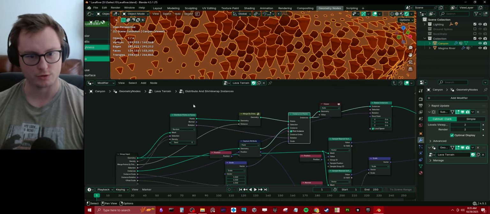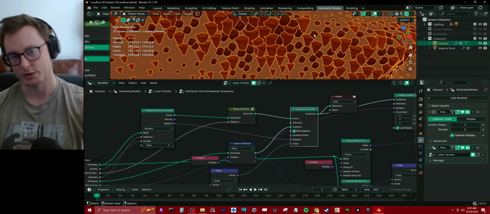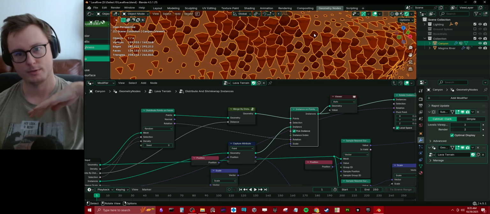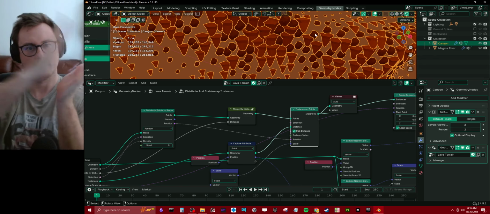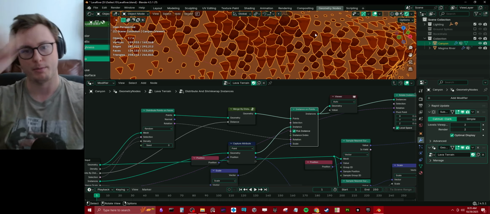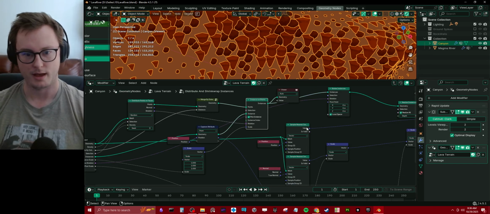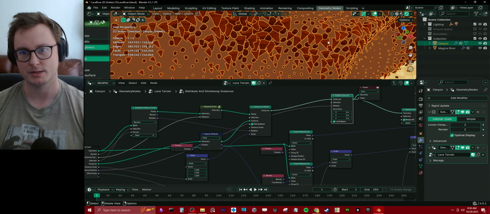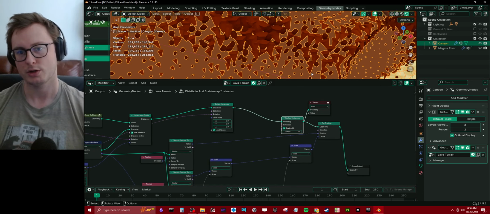What's nice about the distribute points on faces is it does come with a standard rotation. Bada boom, right there. Which aligns it to the mesh and then to global Z. So you have your surface, lines it to its surface, and then points it up as best it can. Then we're rotating our instances. Just have a little bit of randomness here. Then we're doing something that's a little goofy, but we're turning them all into mesh.